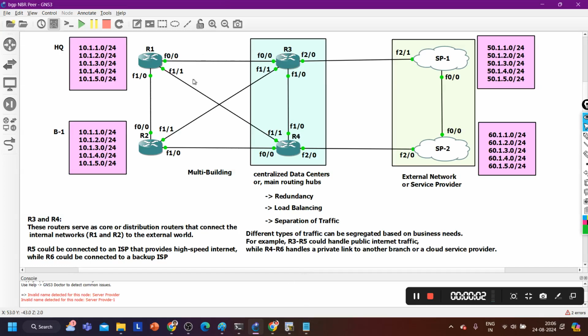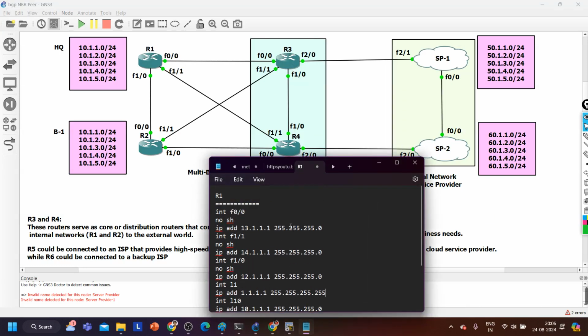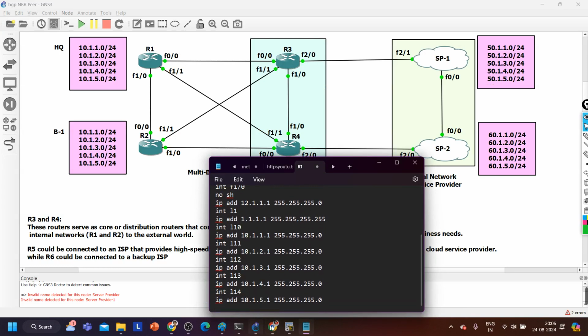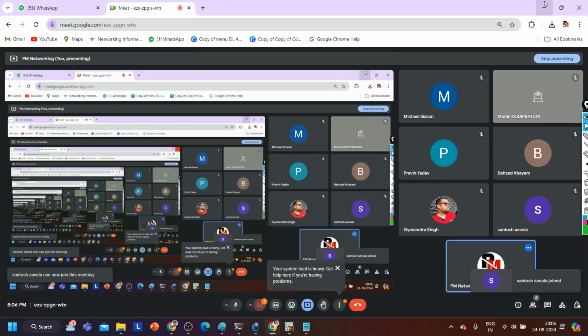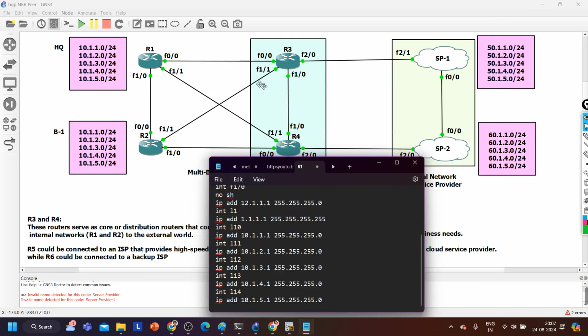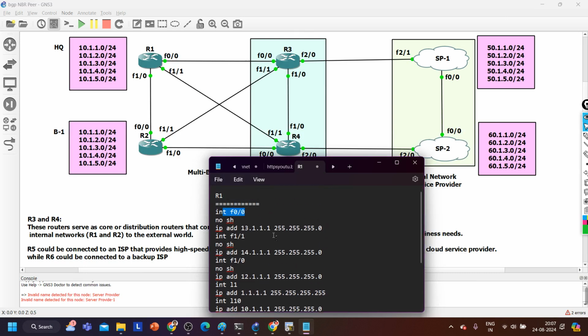And between the routers I will use again the subnet, like between router 1 and router 3, 13 subnet. So actually I was configuring router 1. The command to configure IP addresses on router number 1, you can see like this. I'm going to add commands for all routers in this notepad, and after that I will directly paste them on the router. On FastEthernet 0/0 of router 1, which is connected with router number 3, I'm going to use 13.1.1.3 here.